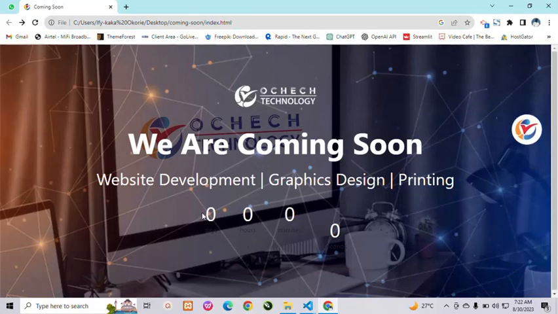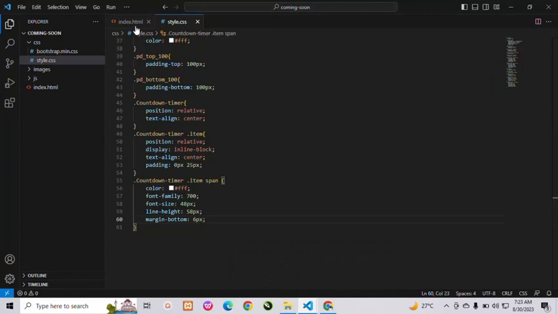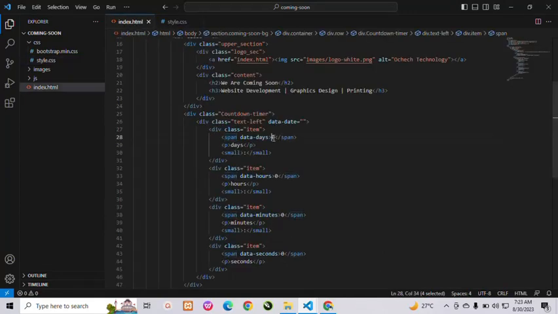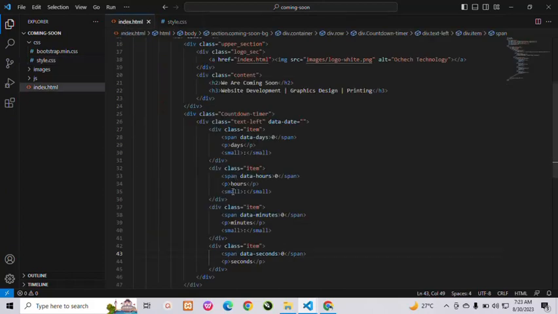So now for the span, which is carrying the 0000, which we have put in our HTML, if you noticed, for each span we had a 0. Span for days, span for hours, span for minutes, span for seconds. So now we'll move to the next one, which is going to be the small. Let's work on the small.